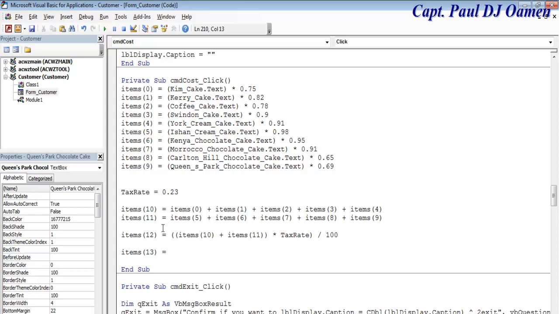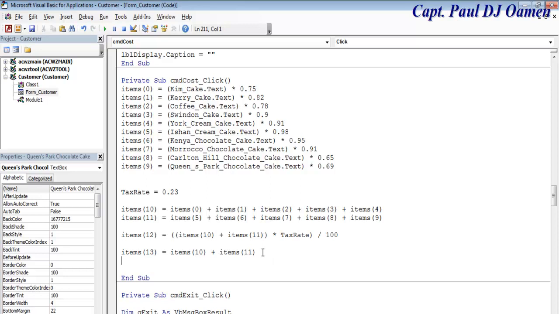It's going to be 10 plus 11. That's item 13, and that will be for the subtotal.